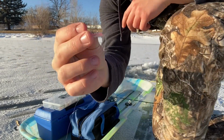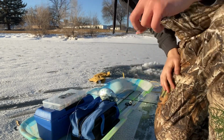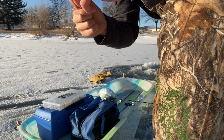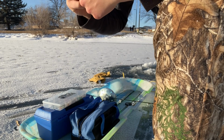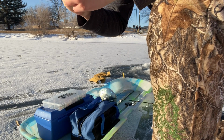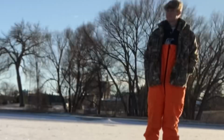We're gonna go with this little guy. It's on a tungsten jig. Focus. Little tungsten jig, small little soft plastic. Kind of a pinkish color. The water's murky right now, so might be good for that. I am running on my other one kind of a dark green in the murky water, so maybe this presents something new to them. All right, so this is what it looks like. Hopefully we can catch some.